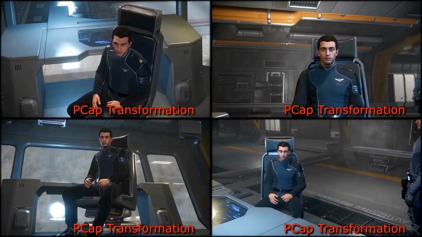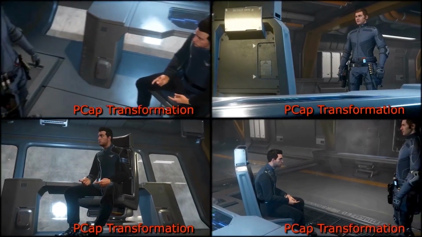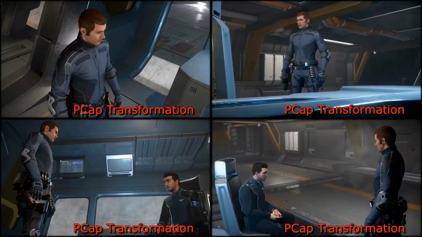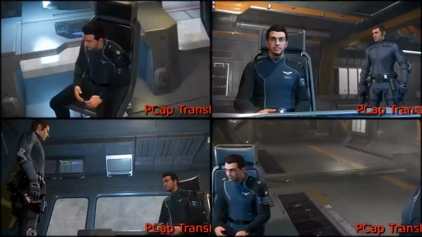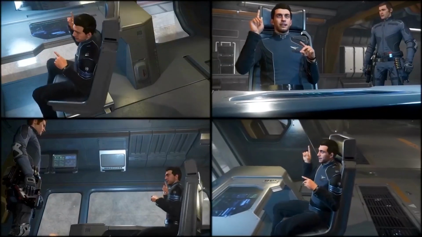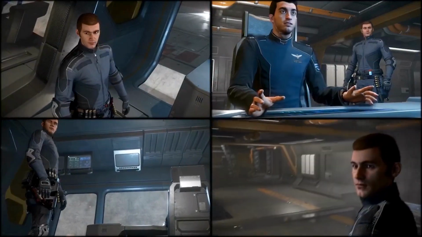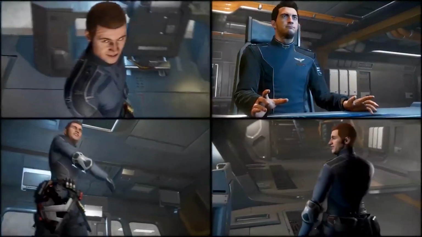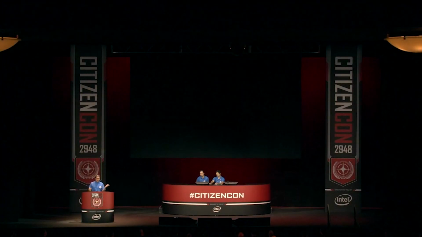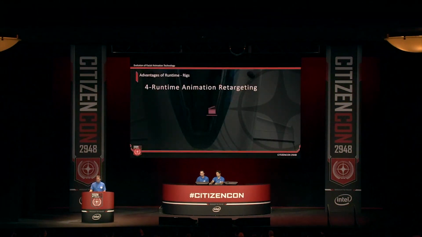And with runtime rigs, you need to modify only a couple of parameters to make them look in a new direction. And then everything around the eyes, like the eyelids and the eyebrows and the wrinkles, everything gets a new transformation. And that blends very nicely with the face and body animations. And this is a feature we developed on our side, and then we combined it with the runtime rigs.